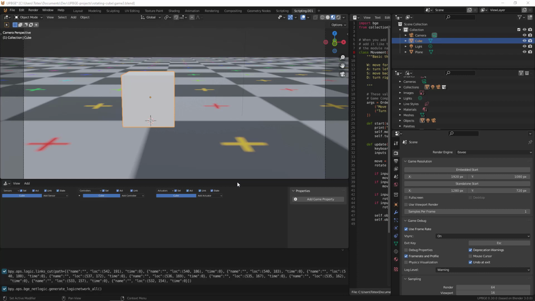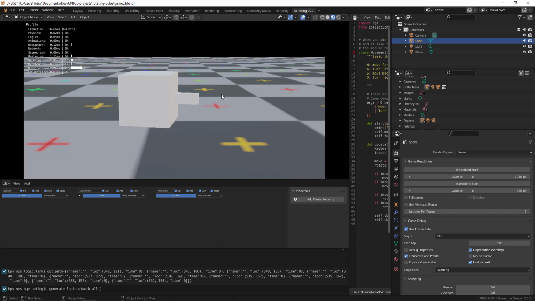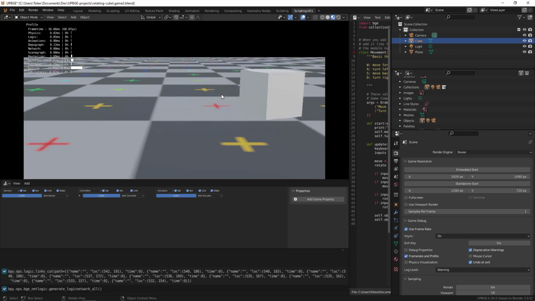In this episode, we are going to take a look at how to add Python components to our game object, or to this cube. At the end of this episode, we are going to have a scene where we can rotate our cube left and right and move on the local y-axis. The rotation is done using the A key to the left, of course, and the D key to the right. And it moves forward using the W key, and backward using the S key.